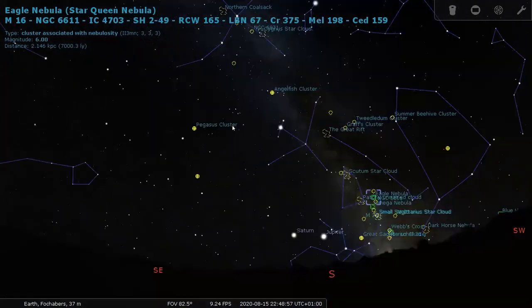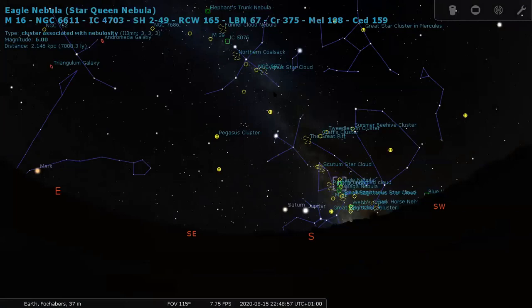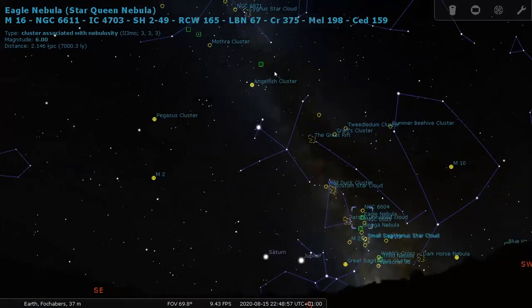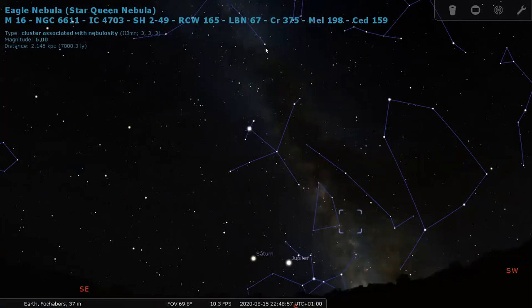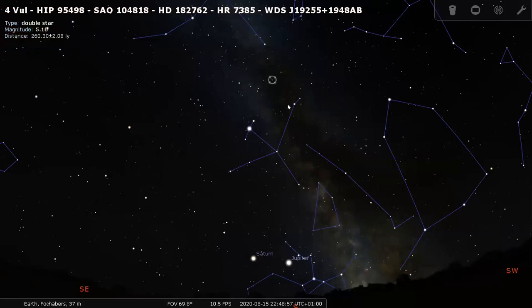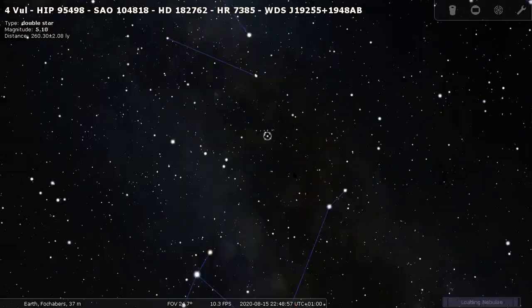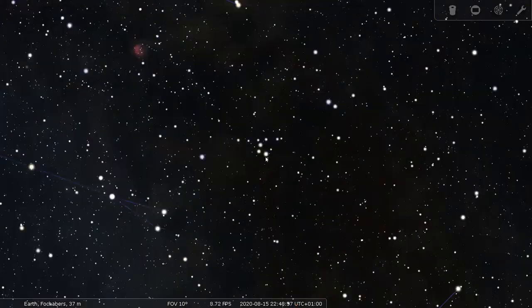But just before we do, there's another one up here I want to show you, which is nice and easy to find with the naked eye. Let's turn that off. Okay, so here's Albireo, that beautiful double star I mentioned. If you just drop down from there, you can see this cluster of stars in the sky. This is the Broccoli cluster, also known as the Coat Hanger cluster. If you look at that coat hanger upside down. Best seen in binoculars, this one. A telescope is no good really, it just blows the thing apart.